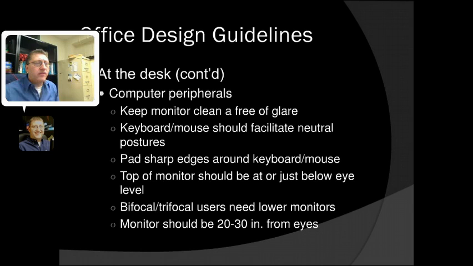That glare could be coming from behind you, above you. It could be reflecting off of your glasses. It could also be a contrast issue if you have a bright window right behind the monitor and the monitor looks dull. That's a similar idea. Make sure that these things are in neutral posture and that the sharp edges around your work area are padded or otherwise covered or replaced entirely. And remember that the orientation of your monitor is a big deal.